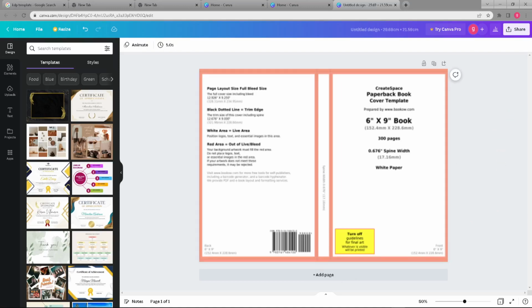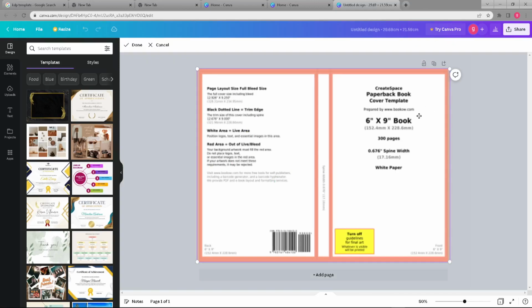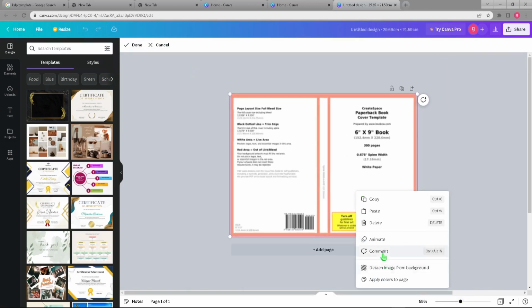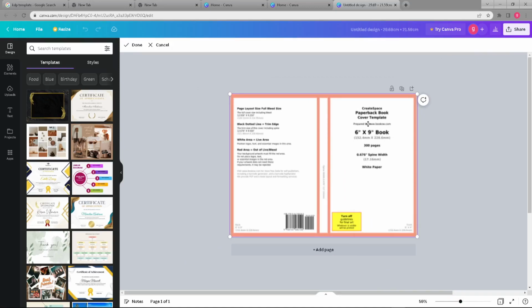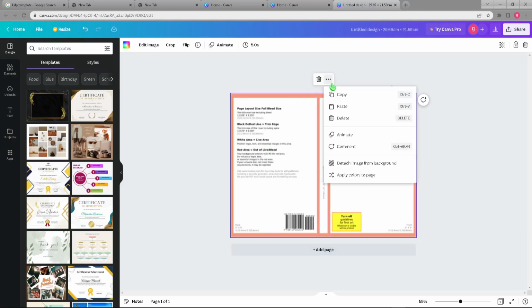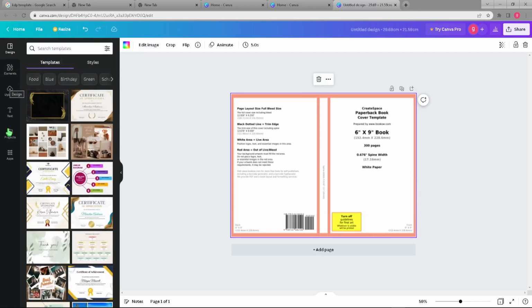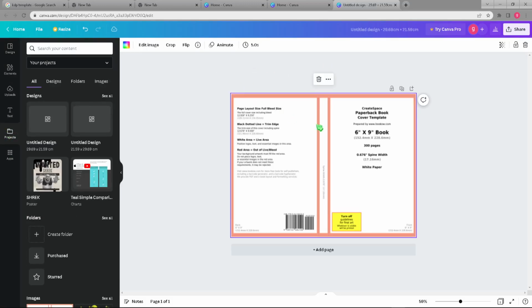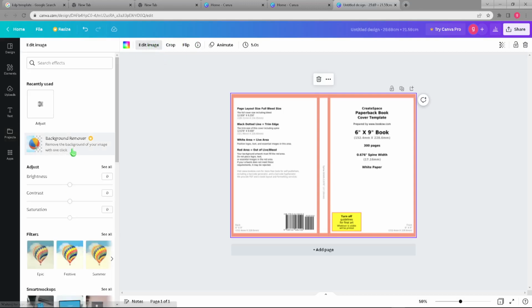From there, what we're going to be doing is just simply pressing on this, and we're going to be making the opacity, oh god, not the zoom, sorry, hold on, the apply colors to this page, I believe. Hold on, I need to figure this out. Sorry, right here. No, we're gonna go to projects. Okay, you know what, never mind. This thing, it was right here. I'm so sorry.